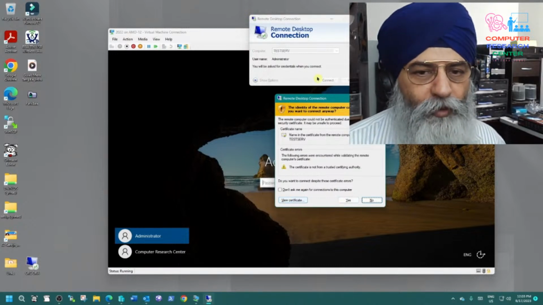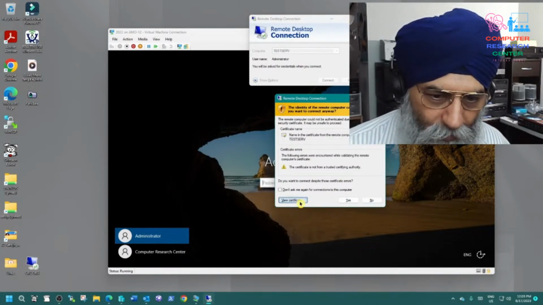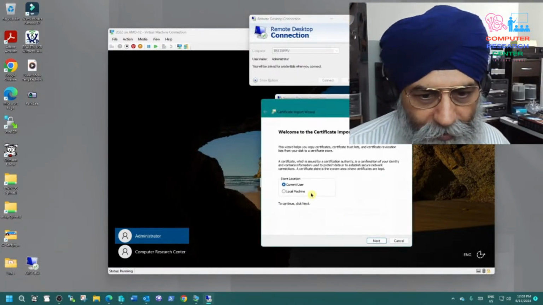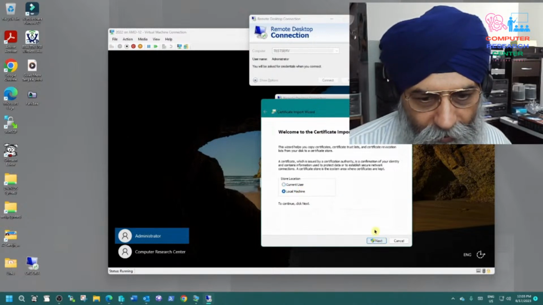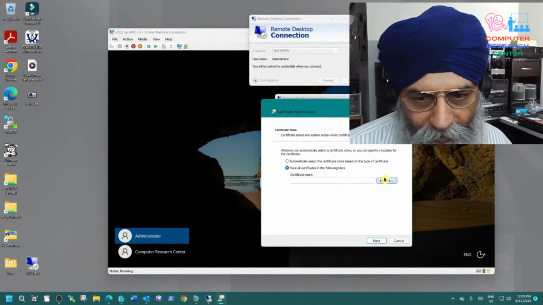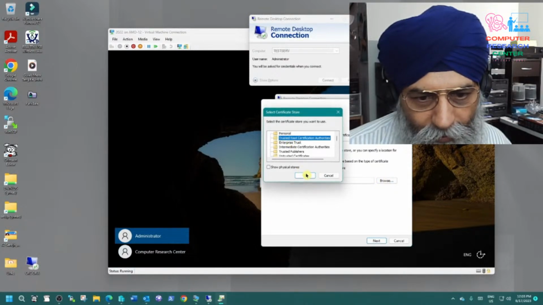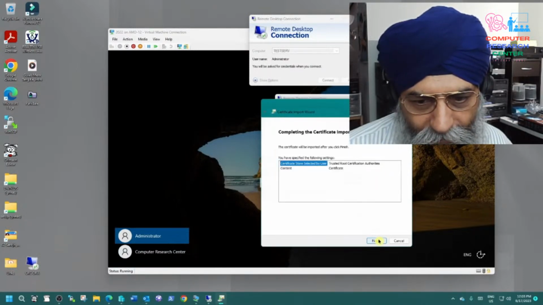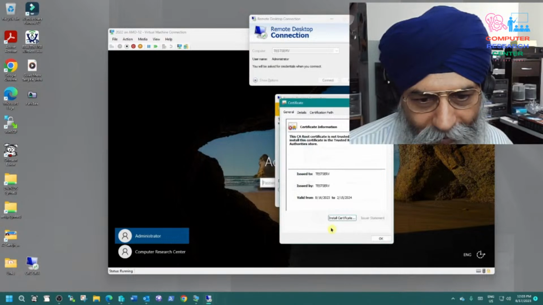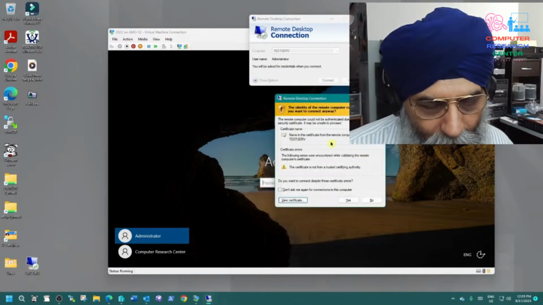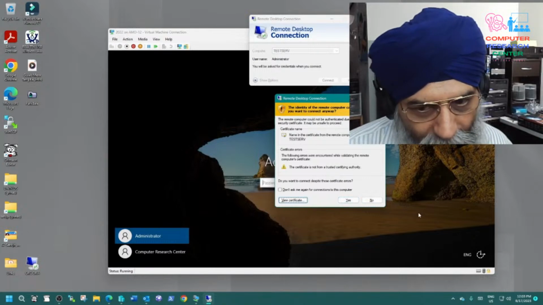If you want to know, go to View Certificate, Install Certificate, go to Local Machine, and yes. In the local machine, go to a certificate store and Trusted Root, place it there. Next, Finish. You will never get that prompt again, right? Right now you can say yes and go ahead, or no and try again. I will say yes. So this is RDP.